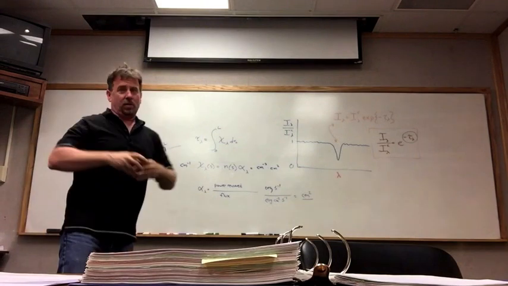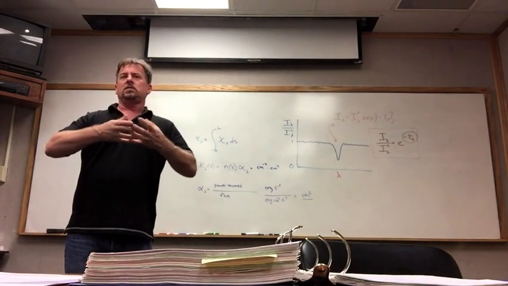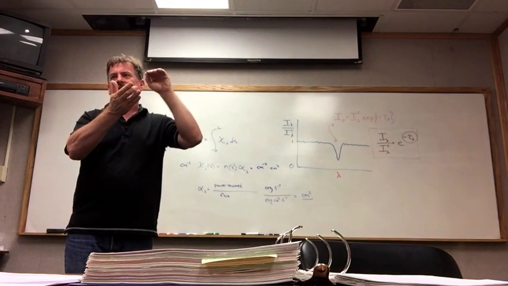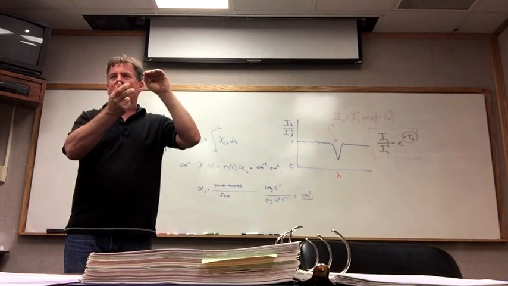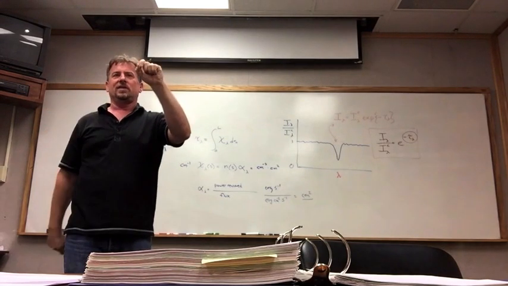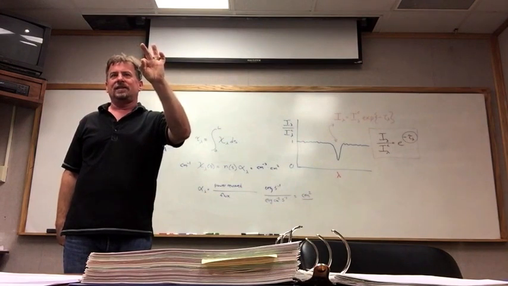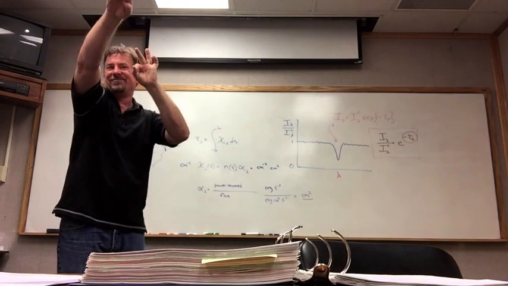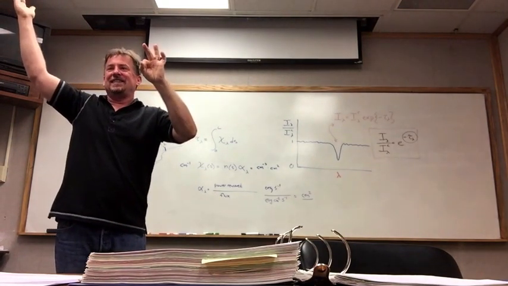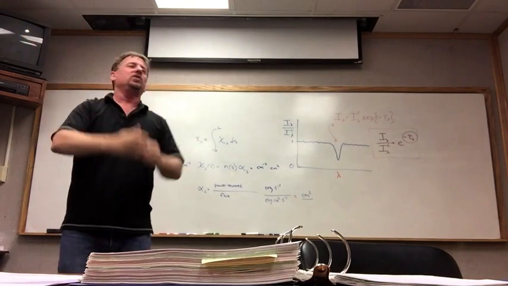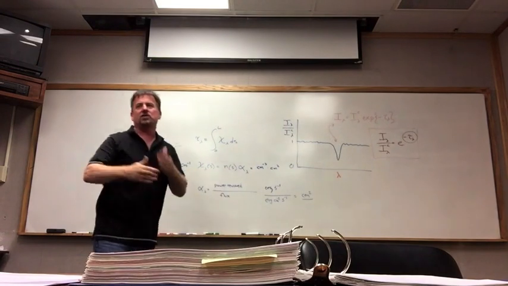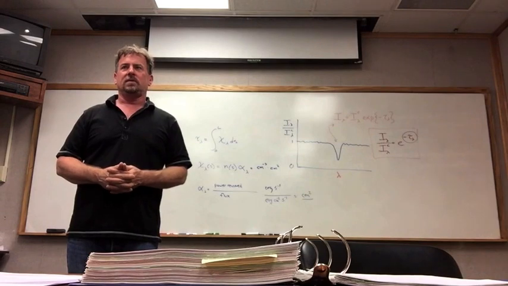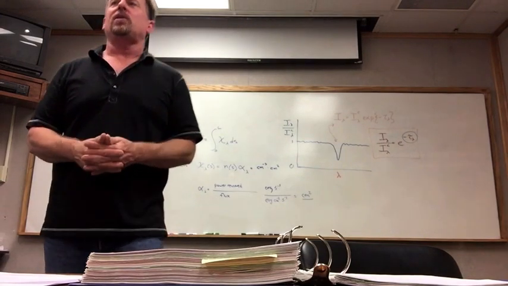Can ionized hydrogen give rise to a Lyman alpha line? I'm shaking heads no. Well, there's no electron orbiting the hydrogen, is there? If there's no electron orbiting the hydrogen, when that photon comes through, there's nothing to interact with. So no. We don't want to include any ionized hydrogen atoms. We can only include the neutral hydrogen atoms. Oh, it's even better than that.